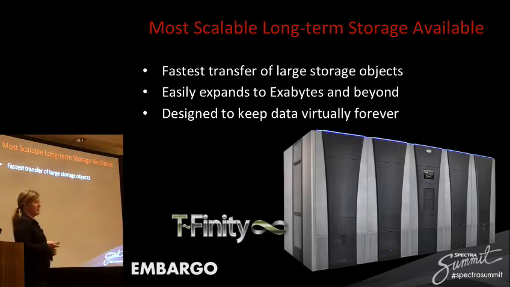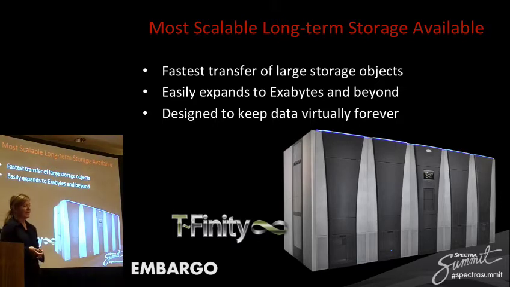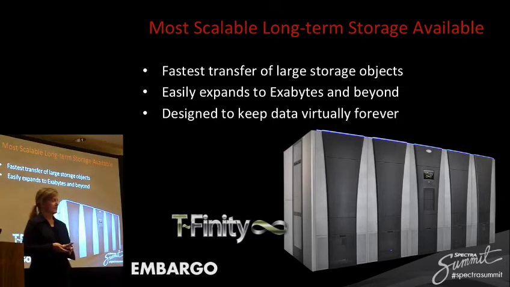It offers extremely fast transfer of large storage objects, which, to answer your question, real short term, is about 500 megabytes per appliance that we can stream. You can add appliances as you need more throughput, and it really doesn't change the cost per gigabyte significantly. So we can stream as many tape drives and as fast as you want. If you want to add BlackPearls to stream one of those big T-Infinities you saw last night, you add more appliances for throughput. It easily expands in these solutions to exabytes and beyond.